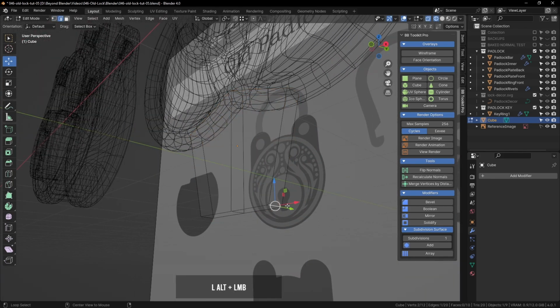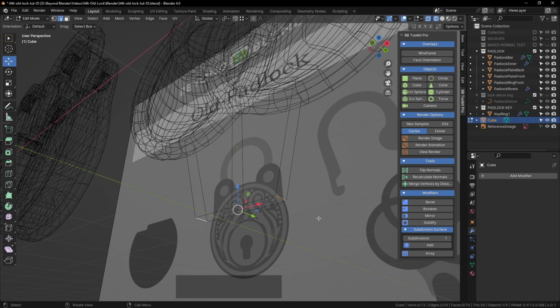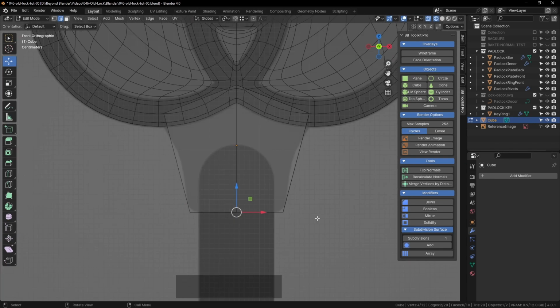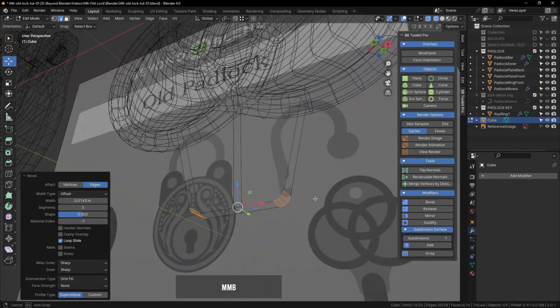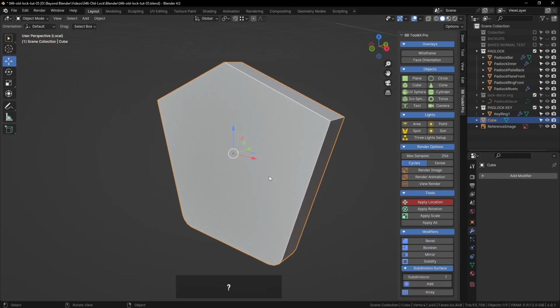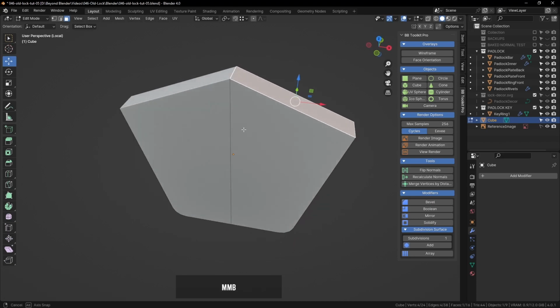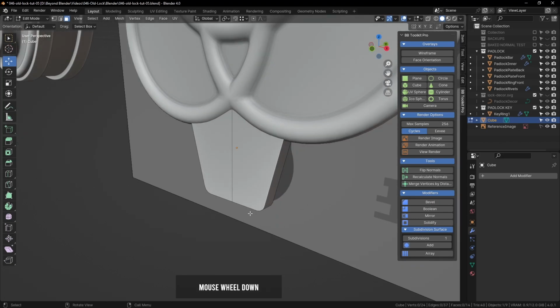Let's think how we're going to do this. Tell you what, let's select these edges just at the bottom there, these corner ones, and go to the front view, press Ctrl B to bevel, scroll your mouse wheel and let's go with 3 segments for these corners. That looks okay. That works. Let's isolate that and select these two faces. We don't need these, they're hidden inside the top part of the ring key.